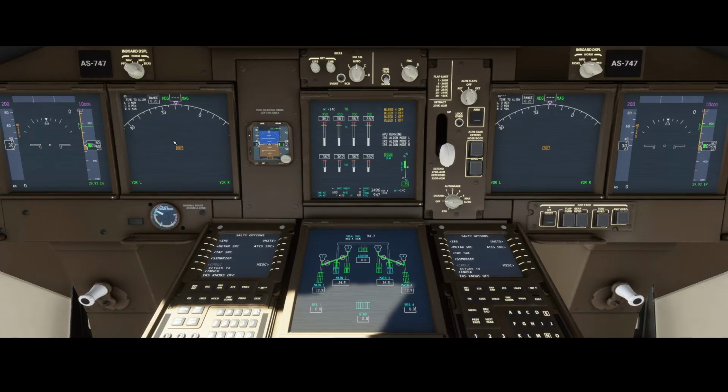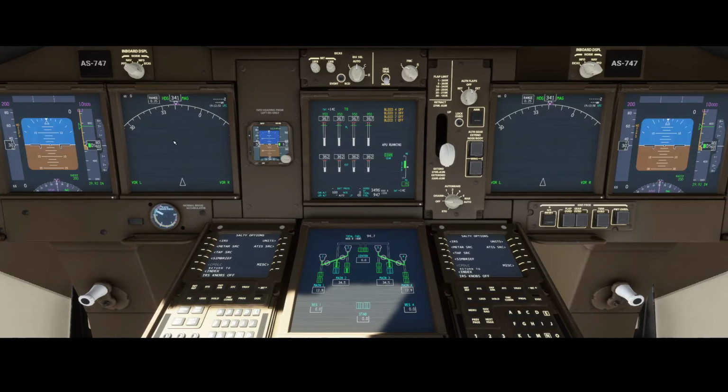Then we've got the ICAS, and the ICAS has been modified a lot. There are some new messages. A few of them I already discussed. There's the new IRS align mode, right? As you can see, the IRS is now aligned, so the message has gone from this center. There's the icing advisory.